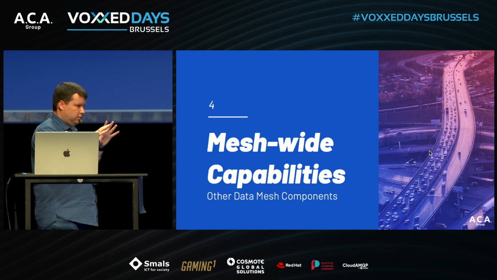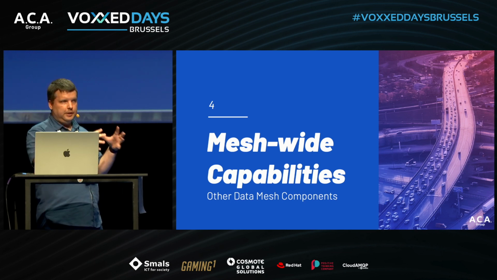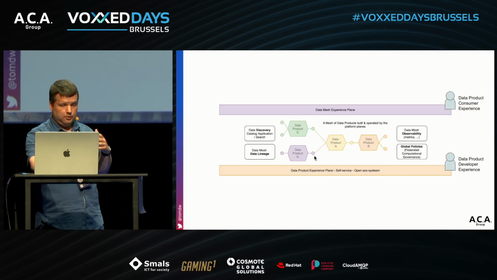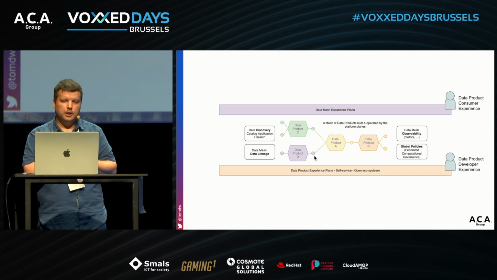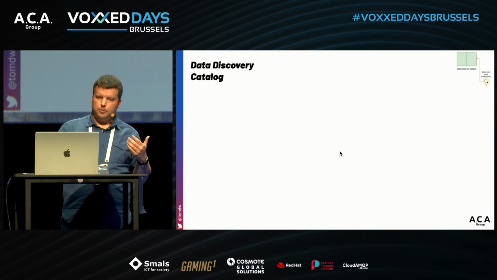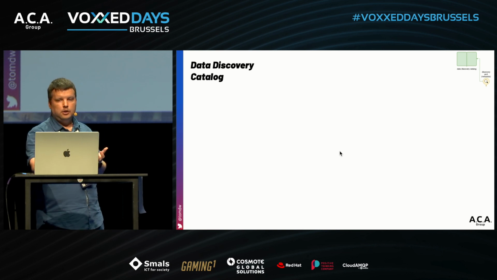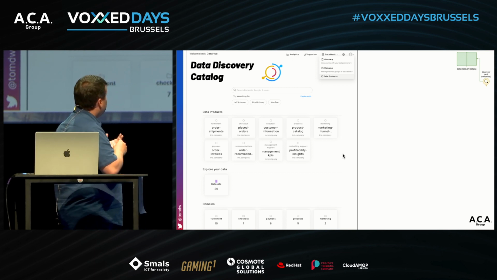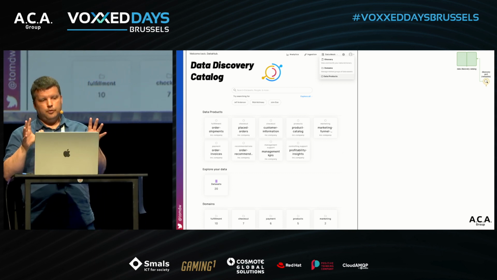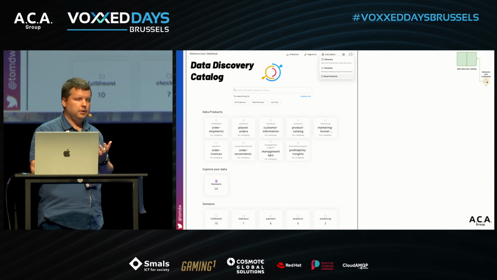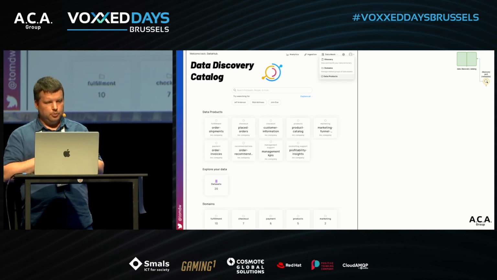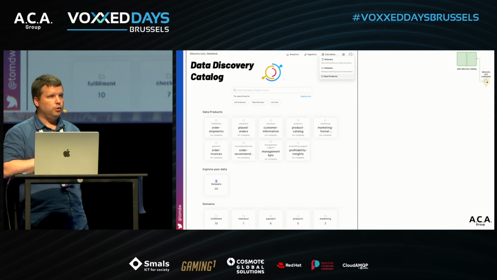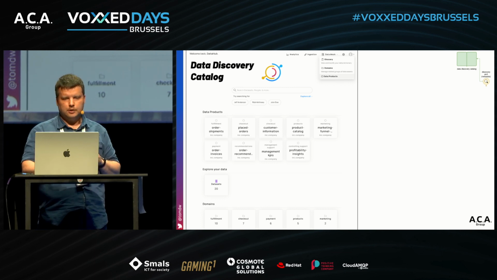Okay, so we have capabilities for supporting data products. Now some mesh-wide capabilities, which is of the image of the layers earlier, the data mesh experience plane. And one is the data discovery catalog. So we want to have an ability to search and find the different data products that are present. This is an example of DataHub, which is an open source project. We have adapted it a bit to include data products as an abstraction, but one of the next releases will also include it in the open source project.